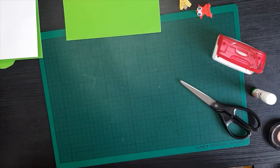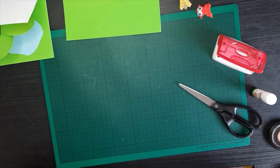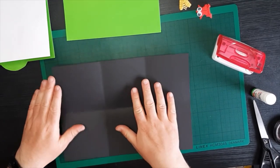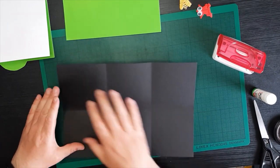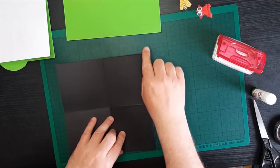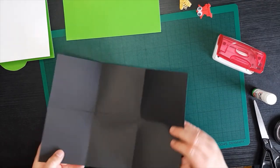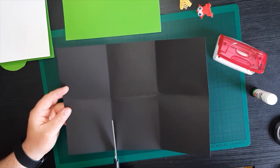The next thing we need for our house is there's a nice triangle on the top for our roof. To get that, we need to do the same thing that we did with our sheet of black paper. If you don't have black paper, you could use brown paper; if you don't have brown paper, you could use white paper and colour it in afterwards. So we want our one, two, three, four, five, six boxes again. To get that, we brought the sheet over like this so it's halfway, straighten it out. We did the same from this side, flattened it out. And then we took it in the middle and folded it again like this. Then we unfolded it all and we're left with four — sorry, six squares.